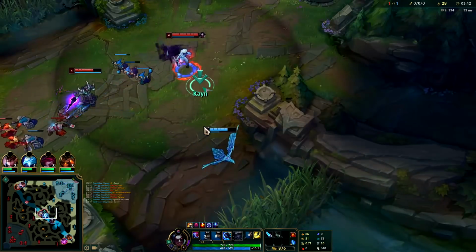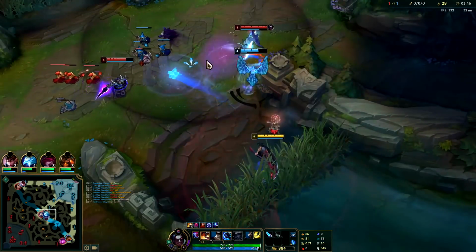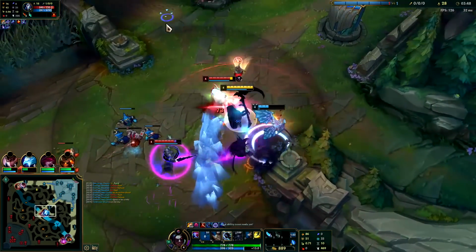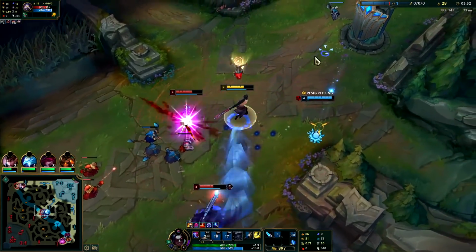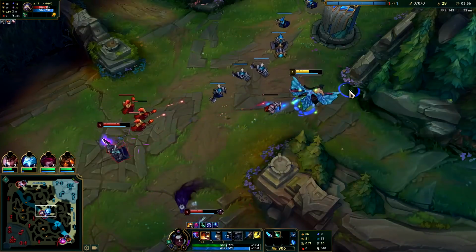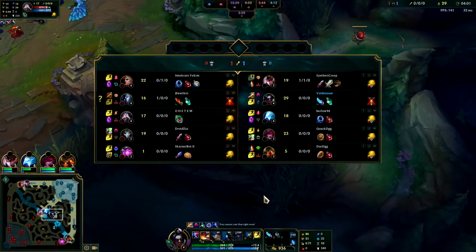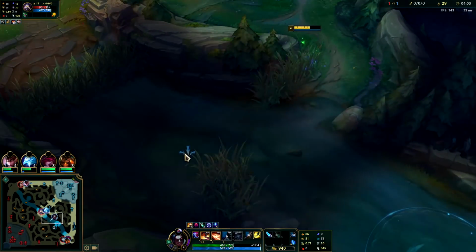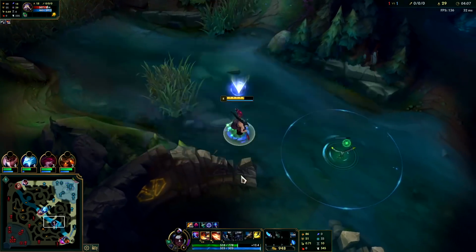I'm on my way mid. Should be able to win this. Cass is incredibly weak early. Yeah. I will say the Anivia queued a little early for the Kindred. It's fine though. I assume Kindred warded that. Nope, she has oracles. It's not warded.